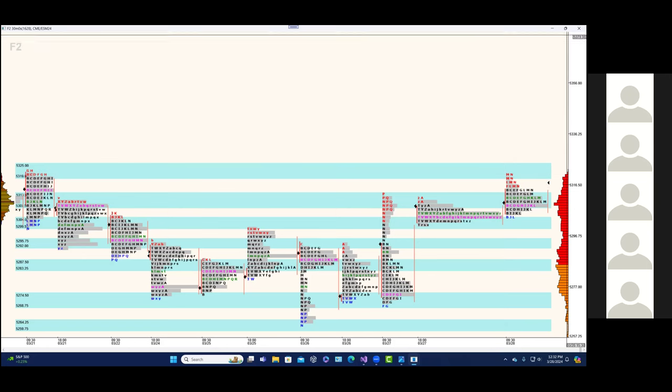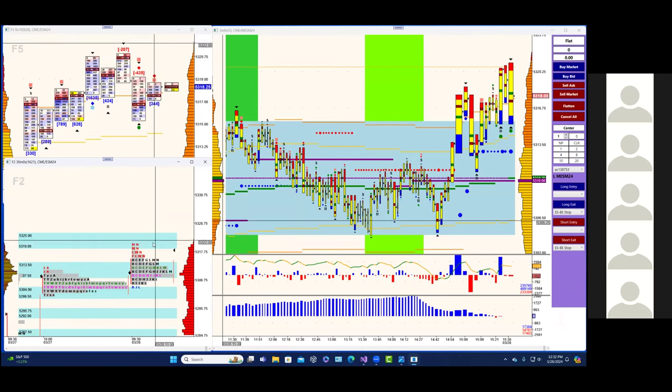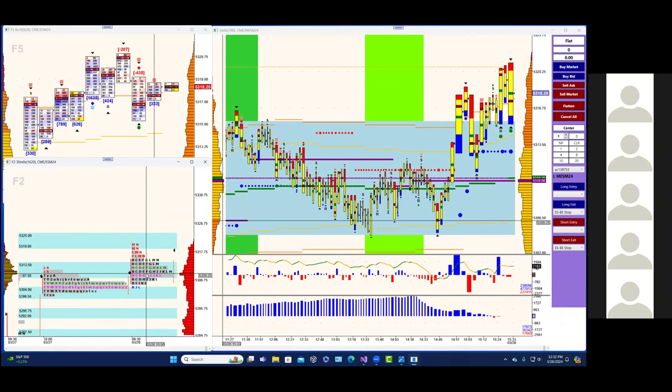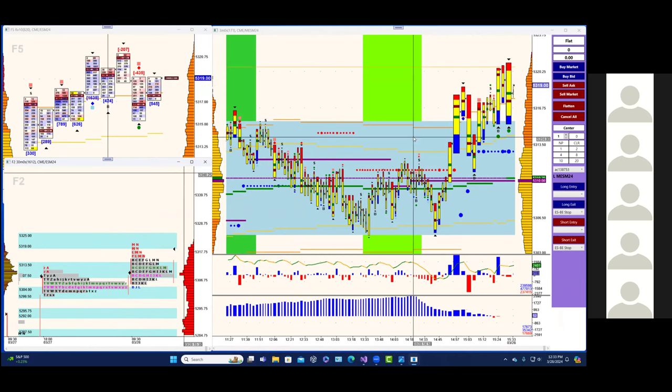So range bound trading going into the overnight. If anything, starting off Sunday night on this overnight, looking for maybe a retest of the highs. Depends where they close. If they close below the 53.10s, I'm just going to be range bound. If they close at or above the 53.10s, I'm going to have a slight bias to the upside, just to see if they can retest these highs, potentially take it higher. So that's the ES to get started.